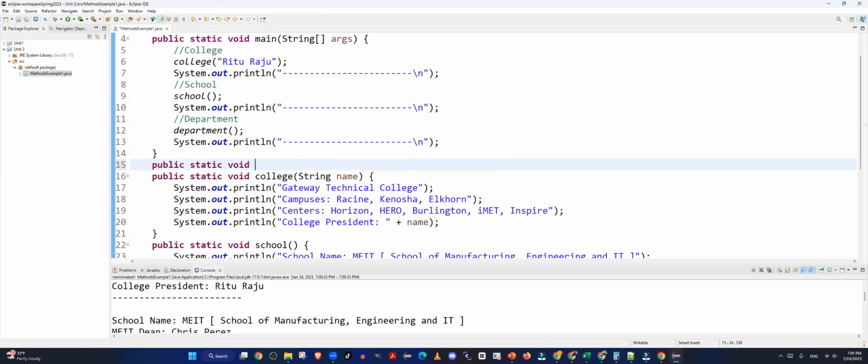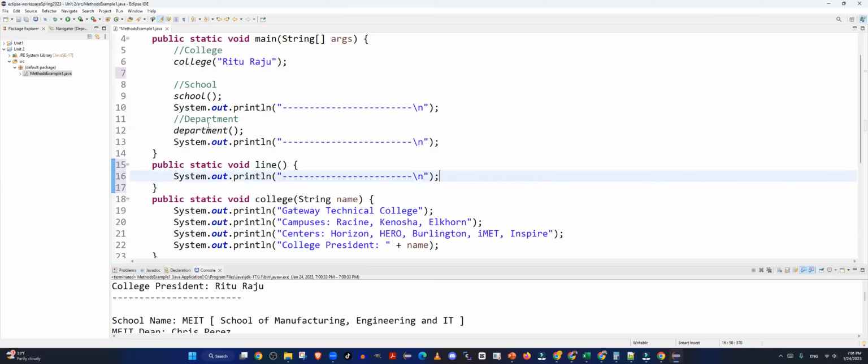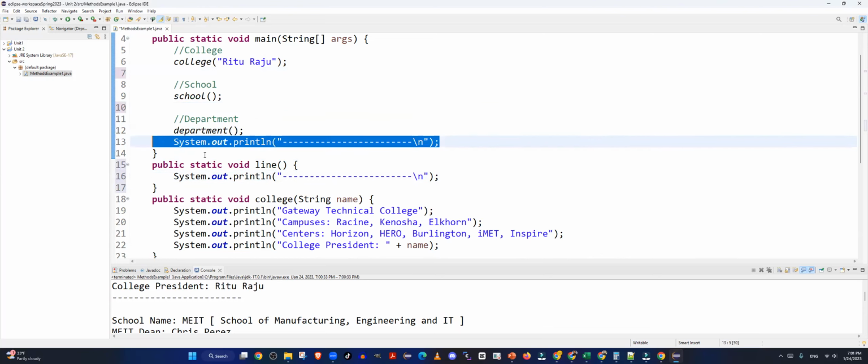Public static void line. And let's move this instruction inside line. And instead of calling this long instruction, whenever I need a line, I can just simply call line.